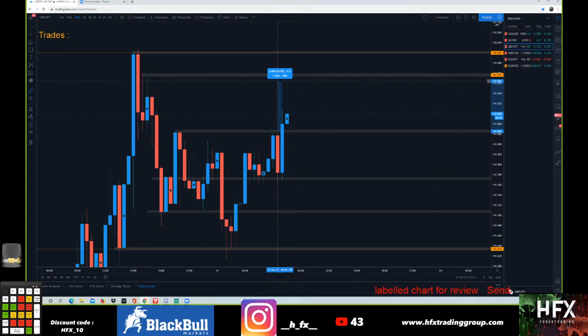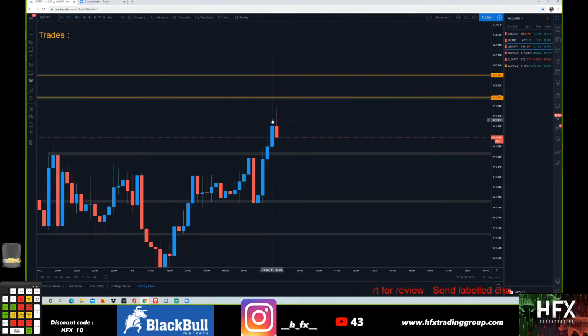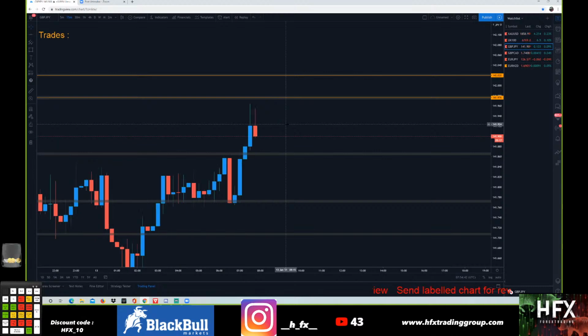Yeah, see this candle, it only really moved up around 9, 10 pips. It's not really a lot. And then this 15-minute candle is coming down now. So yeah, I think it's gonna be a good idea to wait to see how we react to this level. Plus, we've got 5 minutes left to London Open. This could even be the pullback just before London Open, and then we continue on. Because we are retracing quite hard.